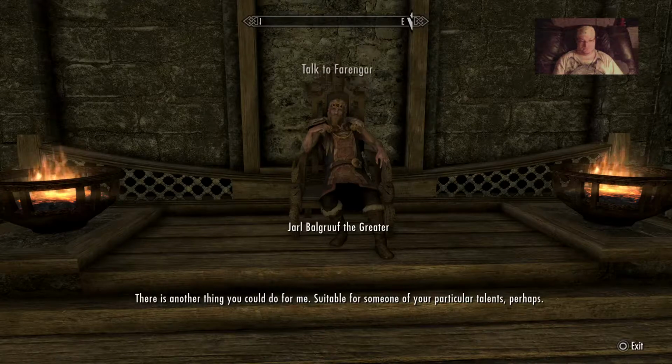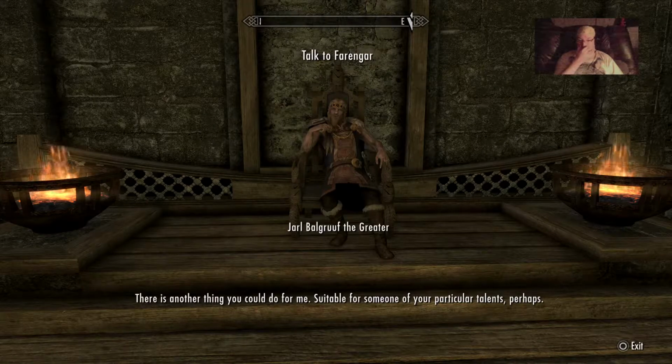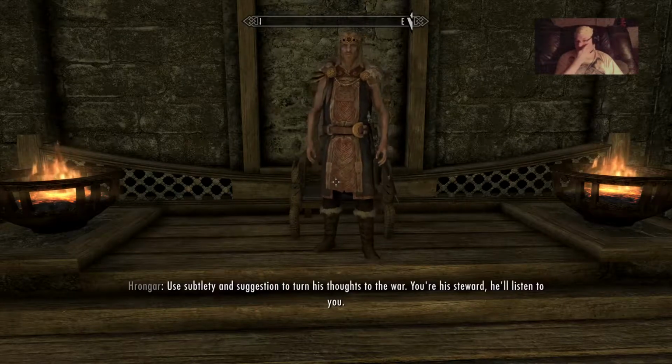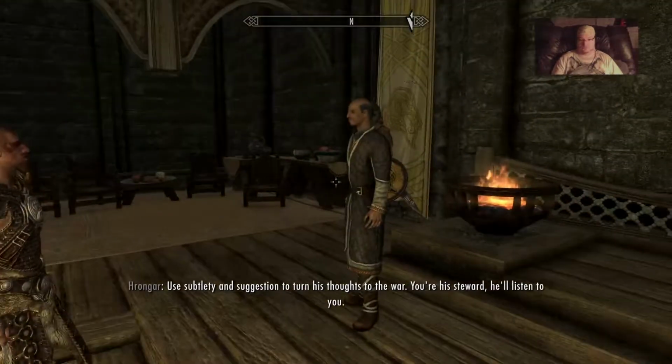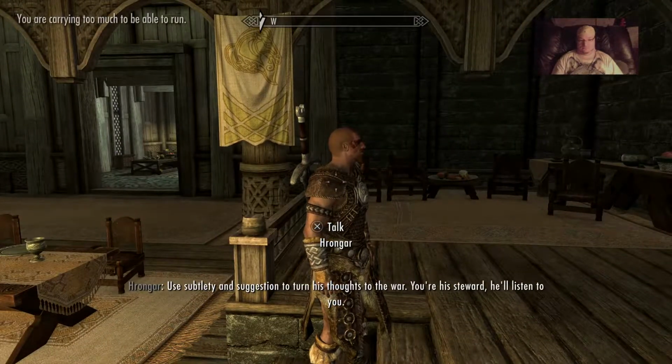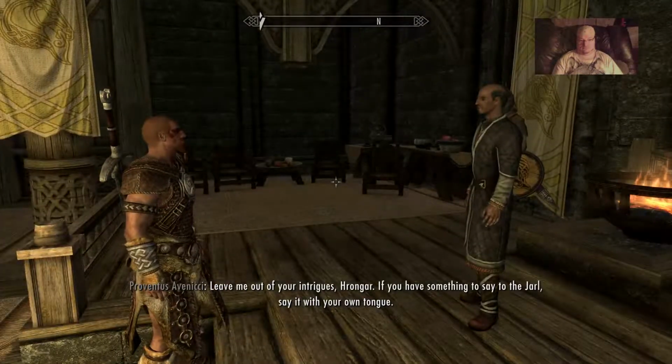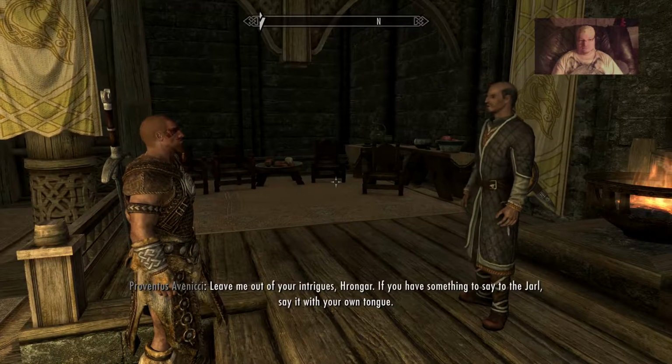Suitable for someone of your particular talents, perhaps. Come, let's go find Farengar, my court wizard. He's been looking into a matter related to these dragons and rumors of dragons. Use subtlety and suggestion to turn his thoughts to the war. You're his steward. He'll listen to you. Leave me out of your intrigues, Hrongar. If you have something to say to the Jarl, say it with your own tongue.